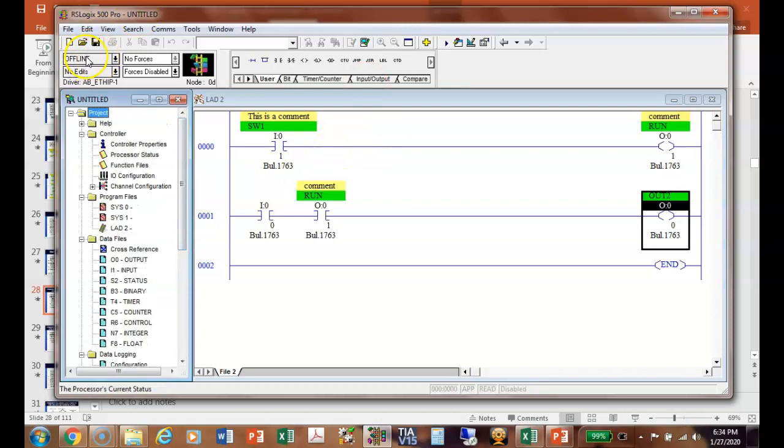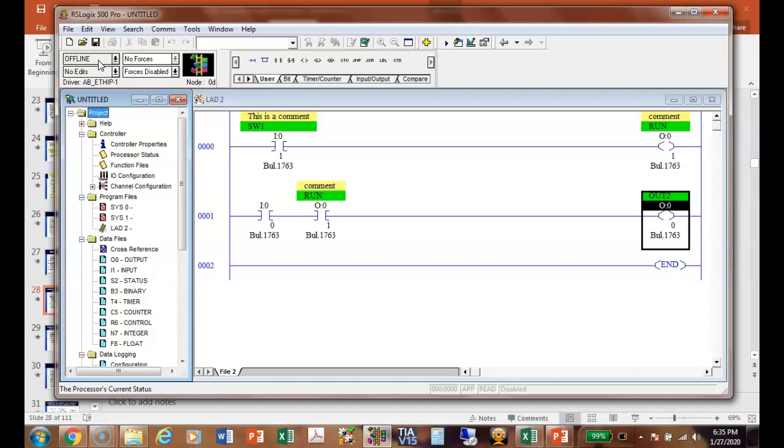So right now we've got the programming application. Can y'all see this? It says offline. Offline means this is where you create the PLC program, and this is also where you edit it. Normally when you run the program, the computer does not have to be connected to the PLC to run the program. Once you switch the PLC into run mode, it's running the program.